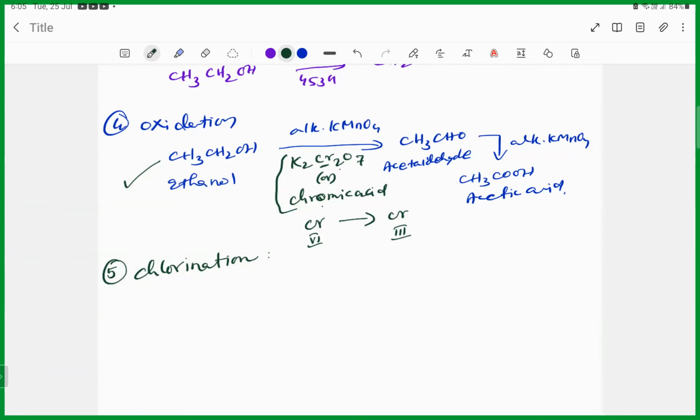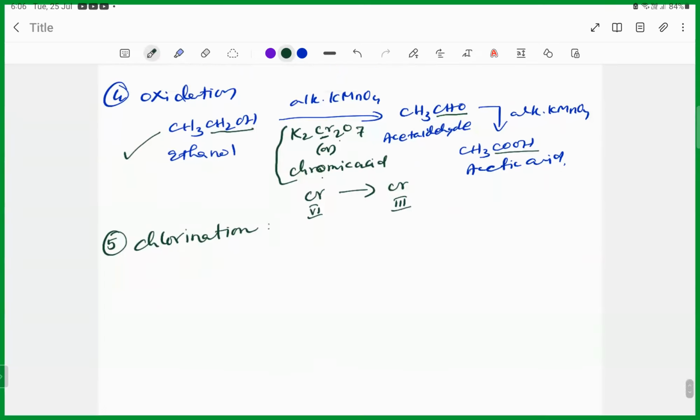Yes, sir. Good. So for ethanol, look here, CH2OH is converted into CHO. This is the alcohol functional group, this is the aldehyde functional group. Then CHO is converted into COOH. In oxidation, at each step oxygen is added or hydrogen is removed. In step 1, 2 hydrogens are removed. In the next step again 1 oxygen is added. So removal of hydrogen or addition of oxygen is known as oxidation. In the first case removal of hydrogen takes place, that's why it is oxidation. In the second case oxygen is added, then it is also called oxidation.